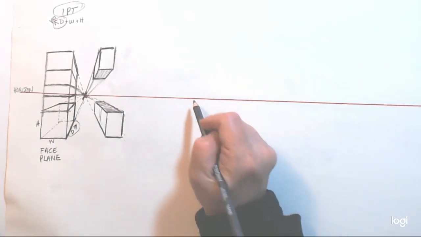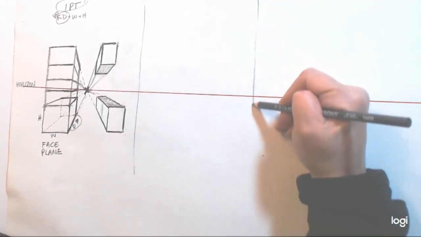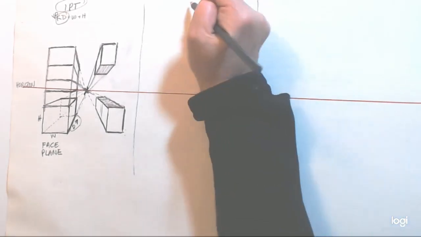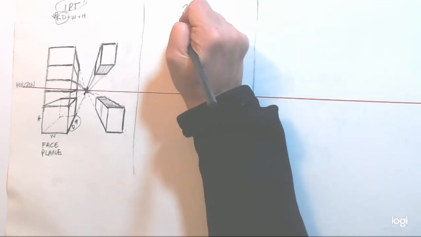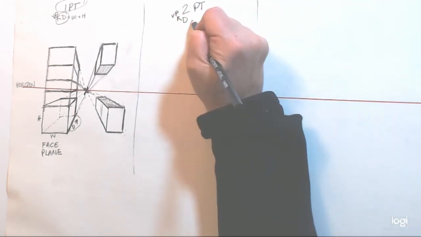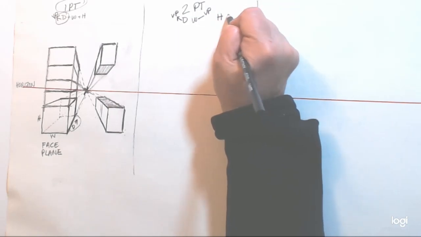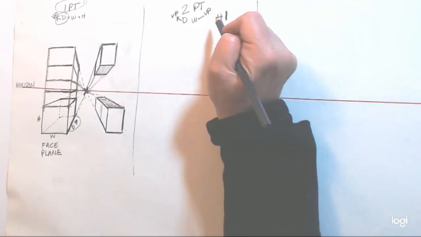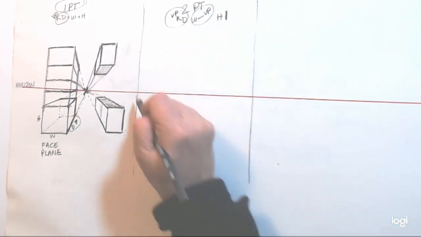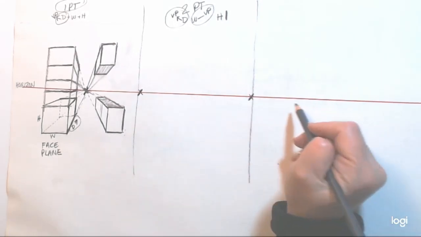If we do 2 point, let's just say there's a piece of paper here. Now with 2 point, you still have a depth, and it's still going to go to a vanishing point, and your width is now also going to go to a vanishing point, and then your height is still going to go straight up and down like it always did. Okay, but that one's going to a vanishing point, and that one's going to a vanishing point. So your vanishing points tend to be towards the edges of the paper or further out.